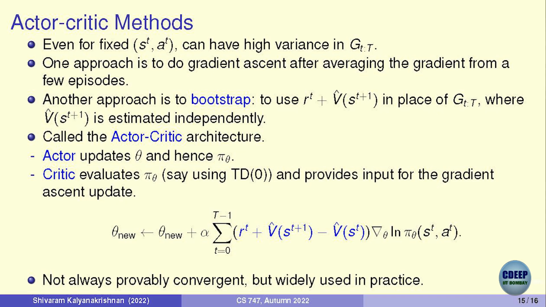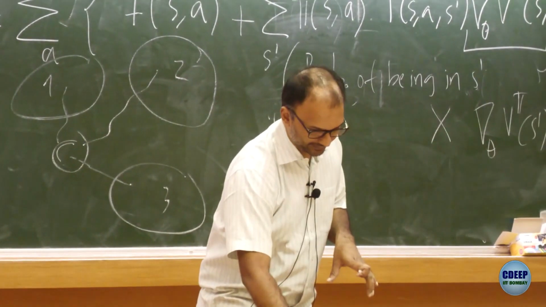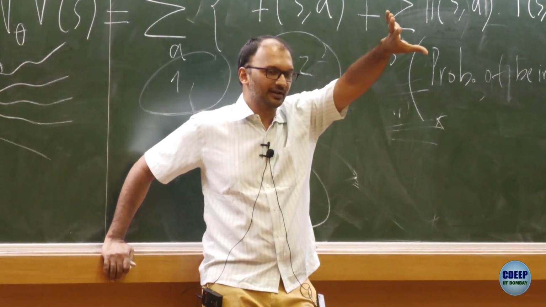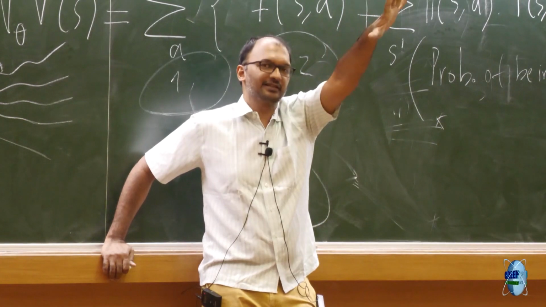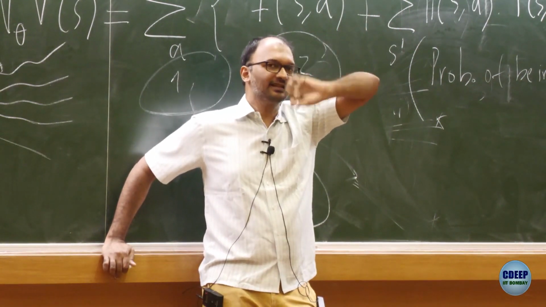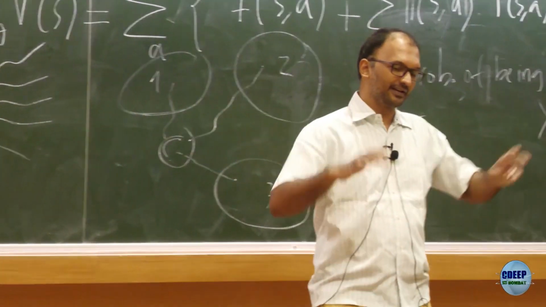But there is a fair amount of understanding about these methods. There are other ways in which you can prove that they are actually sound. In particular, okay, this is really getting beyond our current scope, but if you're estimating, let's say, this V hat with a function approximator, there is a notion of what is called compatible function approximation for these actor-critic methods. If the function approximator is somehow an analog of the way the policy itself is parameterized, right? So in particular, I think if the policy is softmax, where it is just doing a linear product of the theta vector with the features being softmax with respect to that, then just linear function approximation using those same features is compatible with that. In the sense that if you do compatible function approximation, you can actually show that you'll end up doing proper gradient ascent. If you do any sort of arbitrary function approximation, you might not.